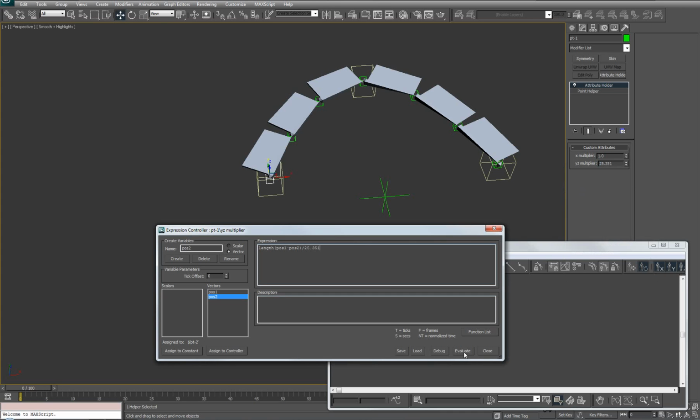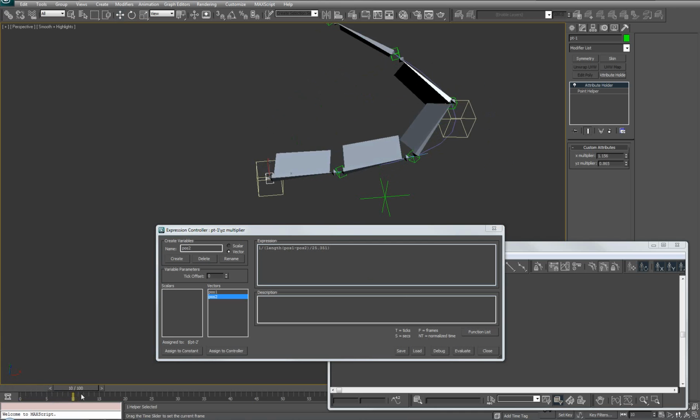Now, the thing is, if we evaluate it, we're going to get the same value, but we don't want to get that value, since this is going to be controlling the volumes of the squash and stretch. What we're going to do is we're going to divide 1 by the length multiplier. Now, don't worry about trying to get these evaluations down as I'm typing them in. I'll put them in the description, and from there you can then use them there. So once we click Evaluate, now if we scrub it, we're getting a different value.